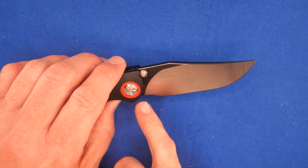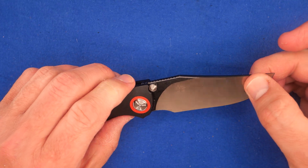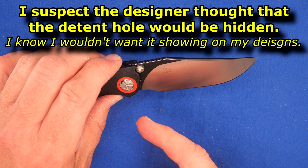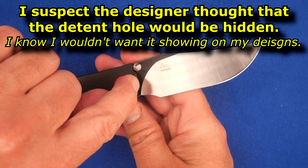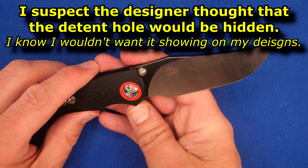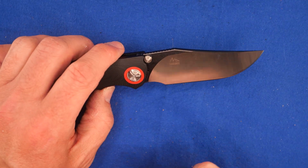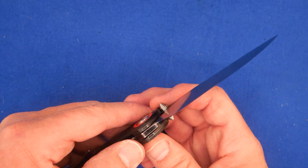Now you can see the detent hole when the knife is open. I don't like seeing that kind of thing. I think that's just a very minor miss. It was probably not meant to be visible. That was probably meant to be hidden there. You see just a little bit of the line where the detent ball wears on there. But with that black finish, it's not super visible, so I'm not upset about that, not really.